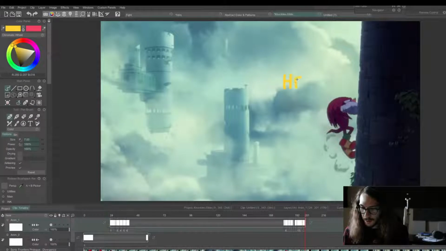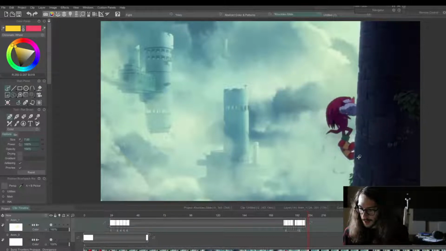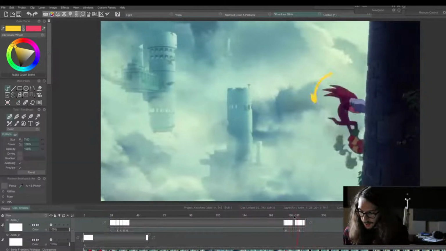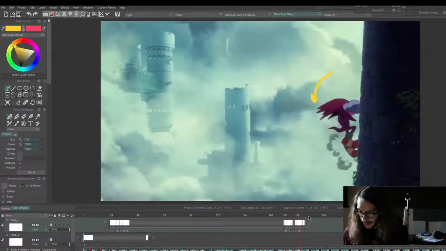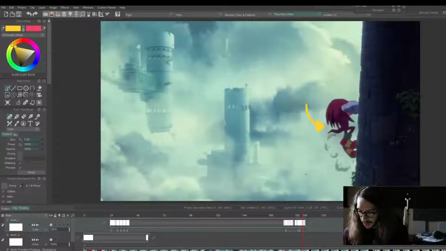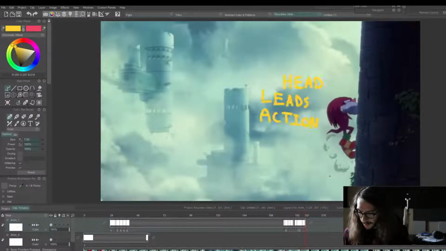So before his body even goes up, his head is leading the motion. And the smoke, so you have this smoke, this secondary action that keeps the scene feeling alive as it dissipates.